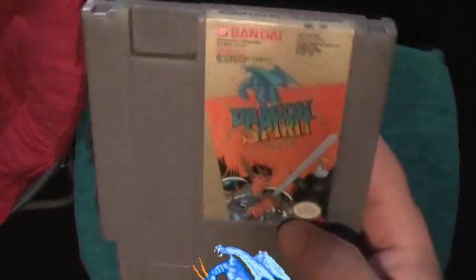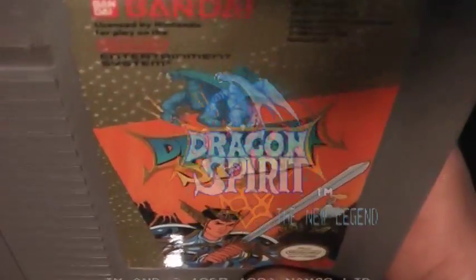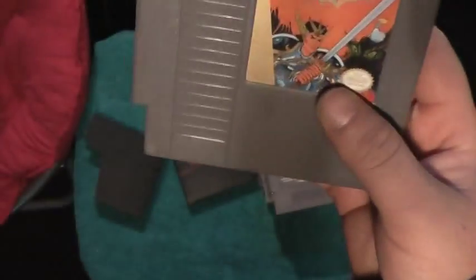Anyway, so here, this is what we got. First up, we got Dragon Spirit, a Bandai published game, I guess. Just a little dusty. I'll clean all that off, and a little damage to the label, but I don't care about that so much.